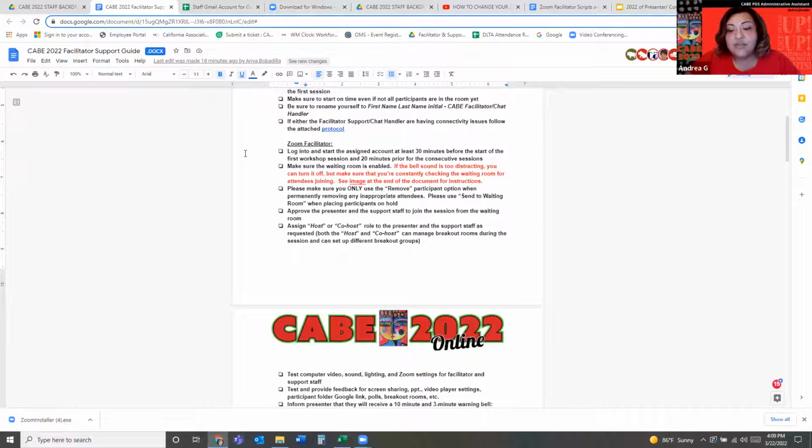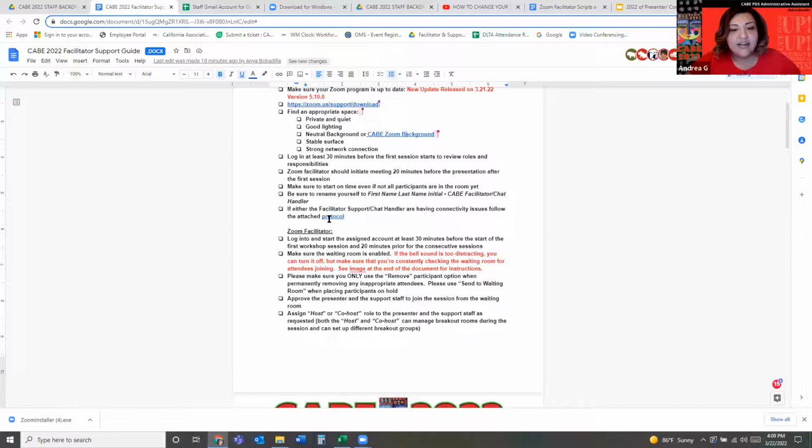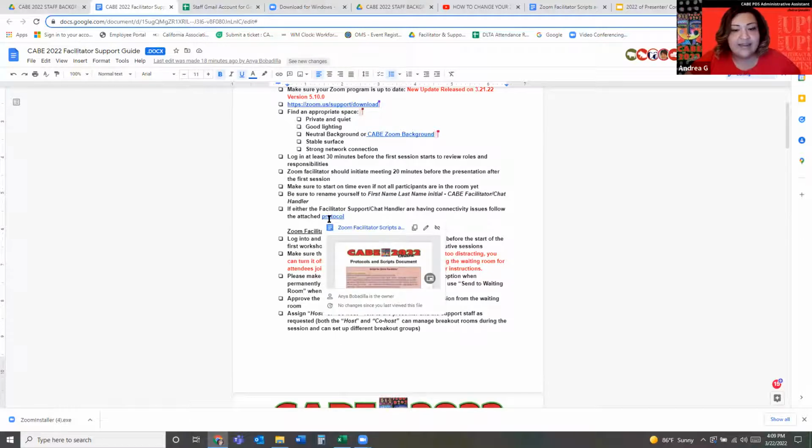Also remember to rename yourself, first name and last initial, CABE facilitator or chat handler, whichever role you'll be taking. If you're having connectivity issues, please follow the attached protocol, which you'll see here. And Anya will explain more on that later.